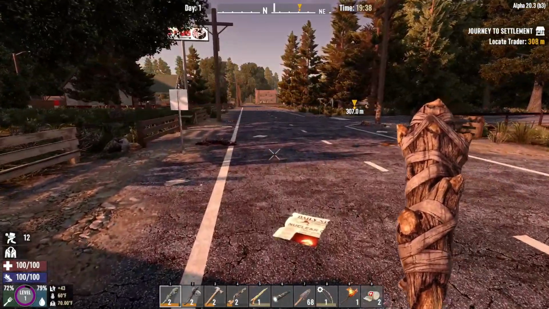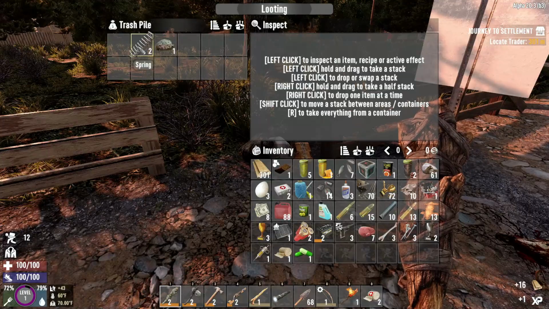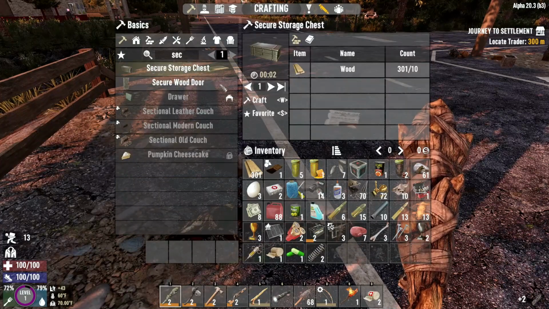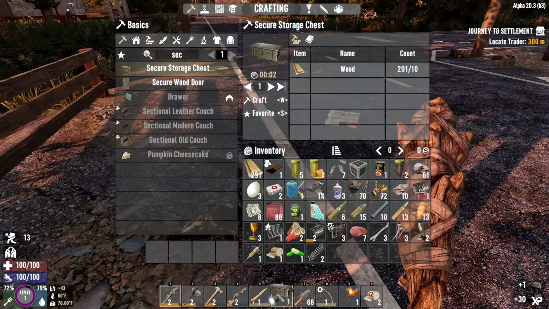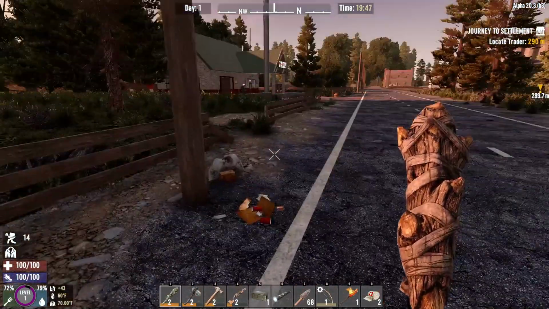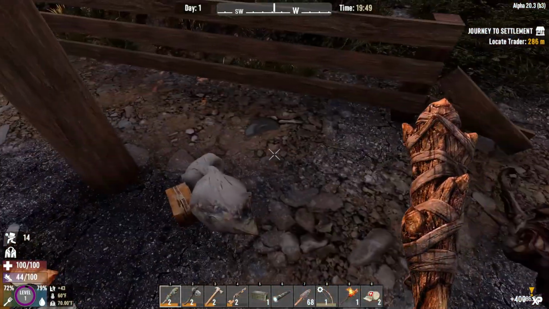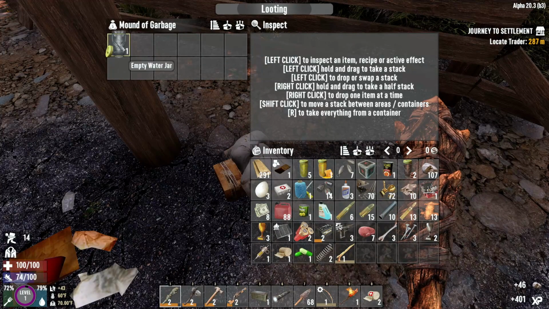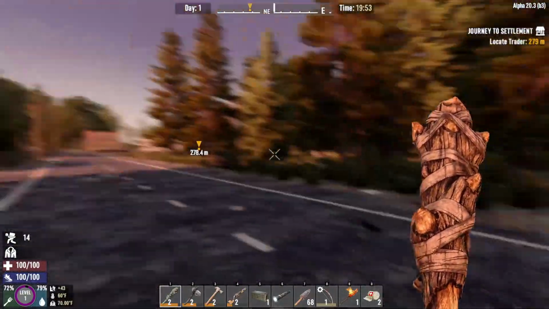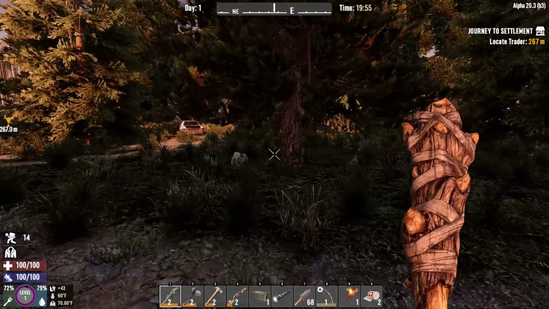That's probably the best option. That way I don't have to... I'm not going to bother with the spirit. I'm going to put down a secure chest, aren't I? So, in fact, let's get that crafted. And then we can pop it down. Except for Mr. Tryhard here. I'll forgo that one. So, that grain silo there is where I am planning to make my base in this map, the 8K map.